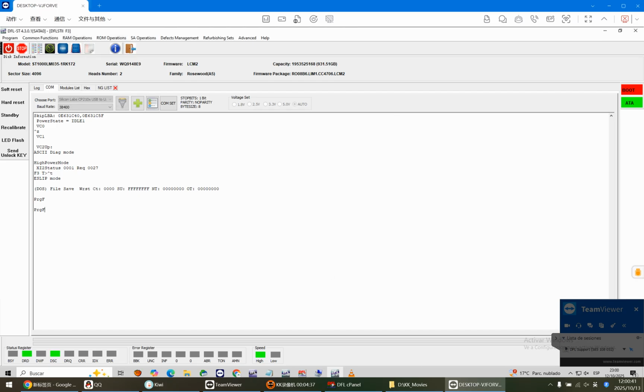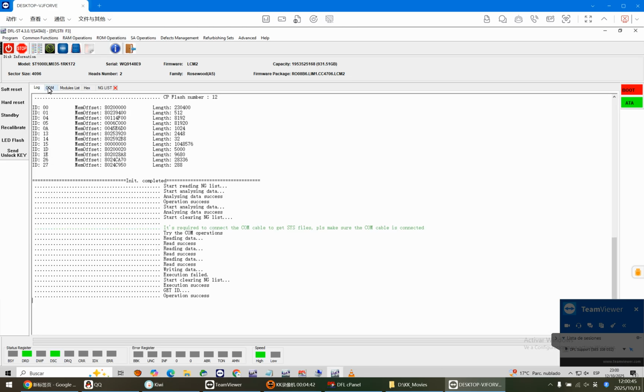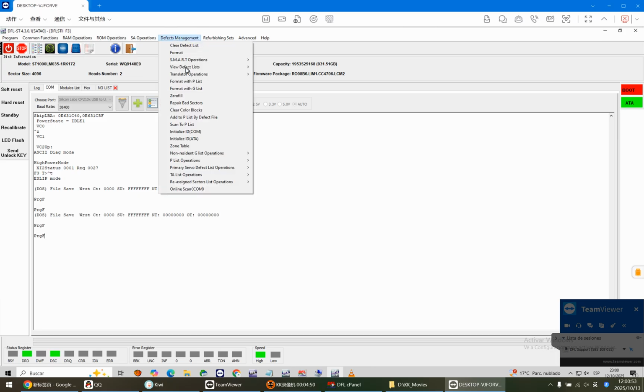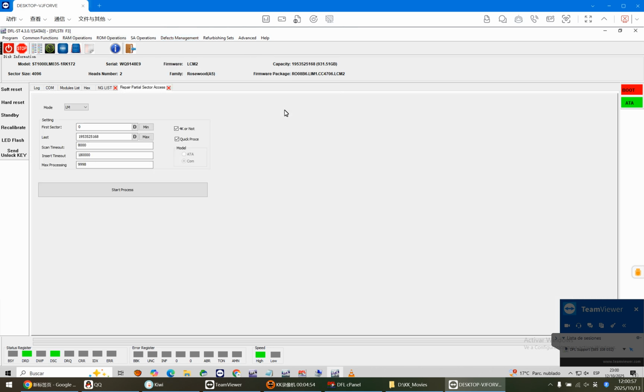Click modify and success. We can also try the partial repair here. This is auto repair. Because we just found out already over 90% of the data area has been accessible.